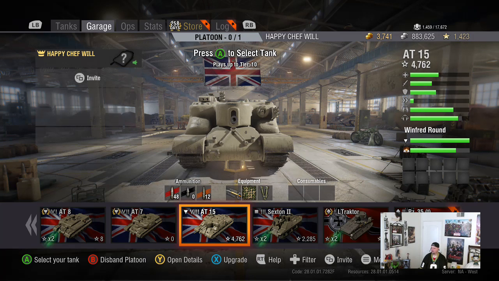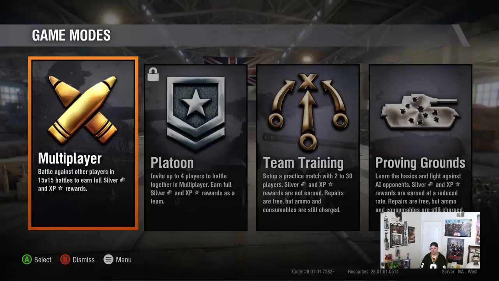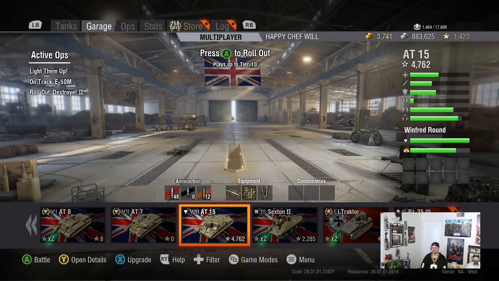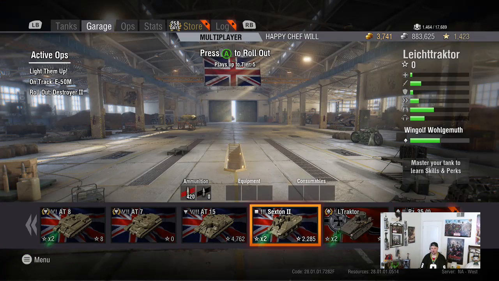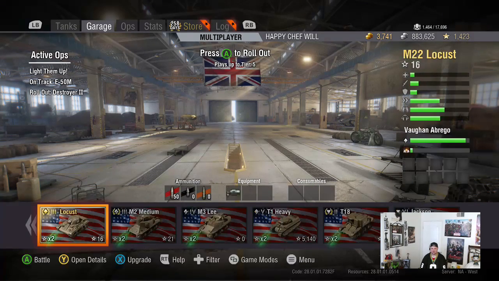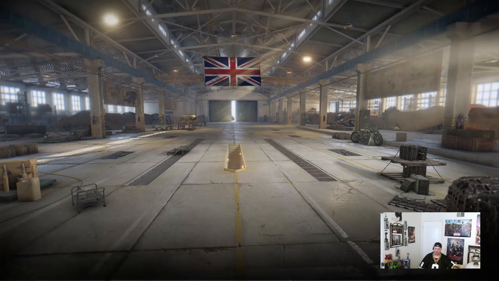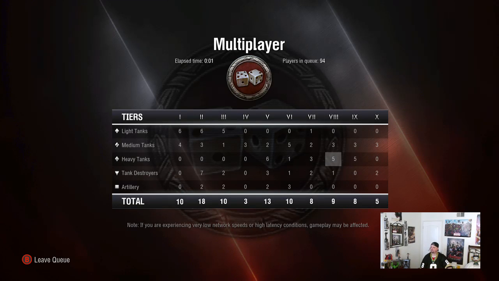Oh no. Oh, all right, no worries, Craig. No worries. Alrighty. Let's take out our KV-4 I've been working on, man. The mighty KV-4. Here we go. Now, this is a Russian heavy tank. I haven't upgraded it all the way.